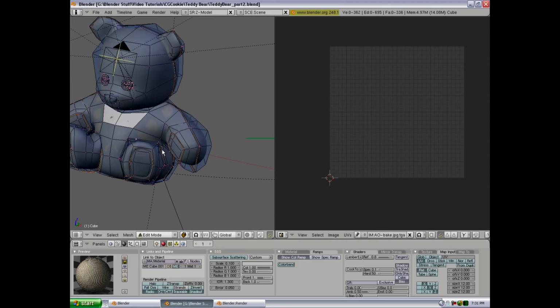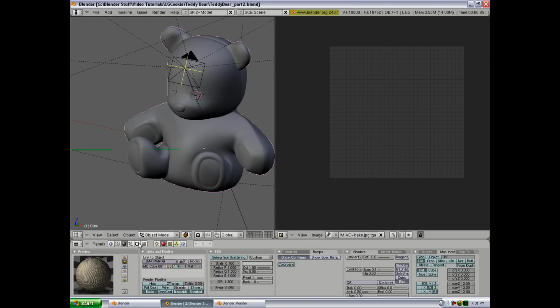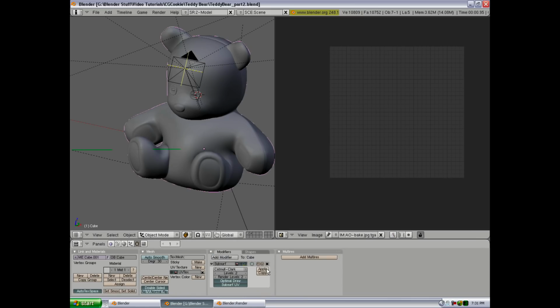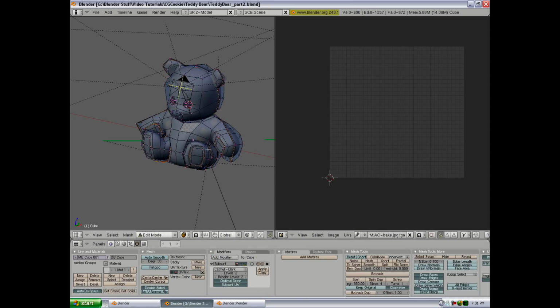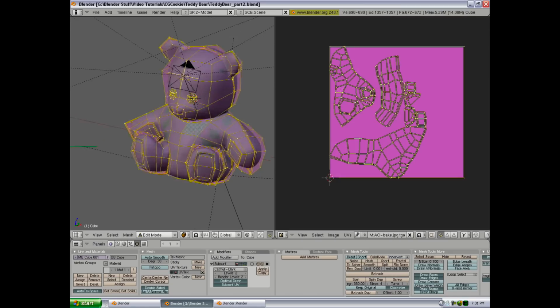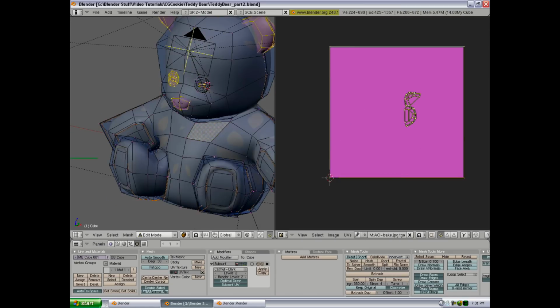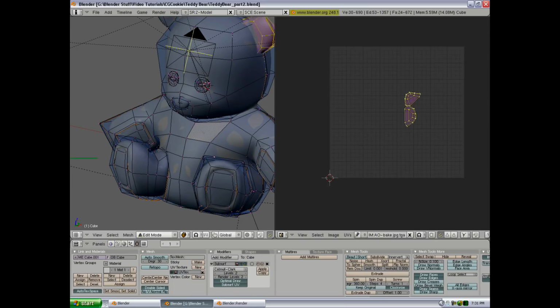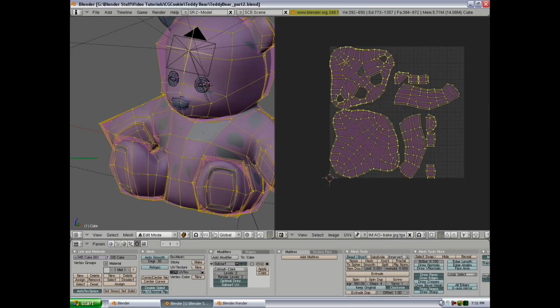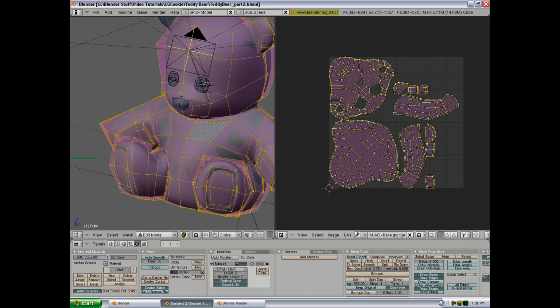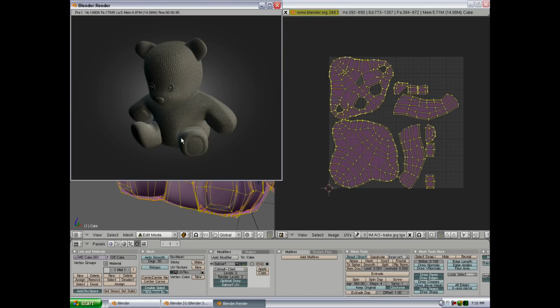So let's see what happens if we leave edit mode, go to our edit buttons, and click apply on the mirror modifier. And then go back in, select everything again, except for the buttons, and hit U and unwrap. So now we have two complete halves. And now if we render it, there we go. Now we've got one solid seam. However, you'll notice the head is much too large. So let's go ahead and fix that.